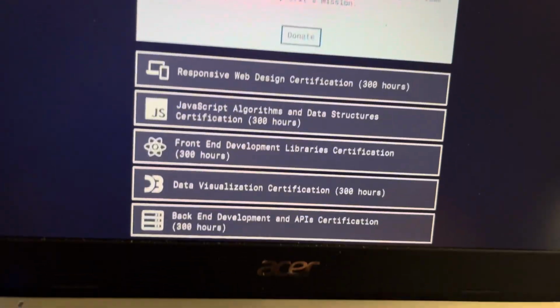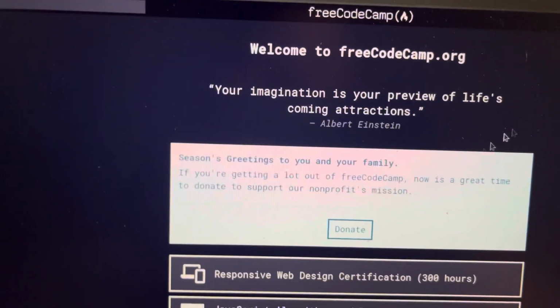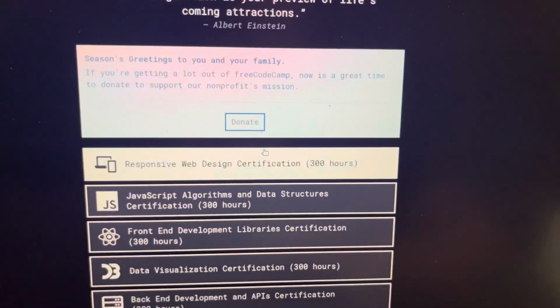Let me show you guys the website first before I show you what I've done today. Before I turn this around, I wish I could see myself on the screen, but I'm using the good camera, the camera behind the phone, so I can't see myself. So this is the website. Okay, free code camp. It's free, obviously. It's in the name. You can donate. So if you donate, it gets updated and whatnot.